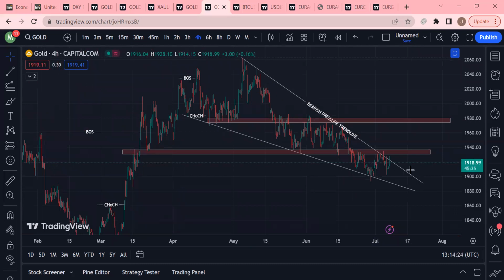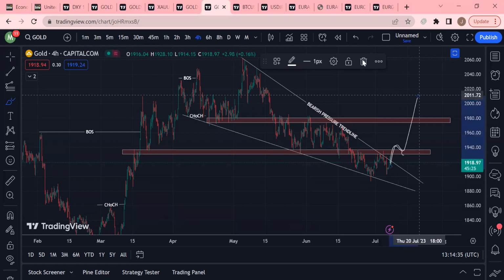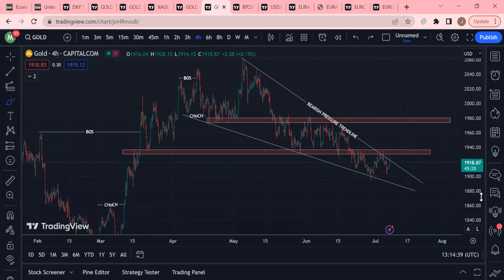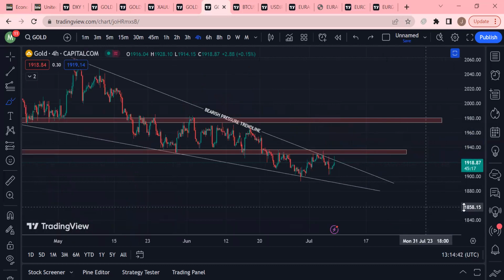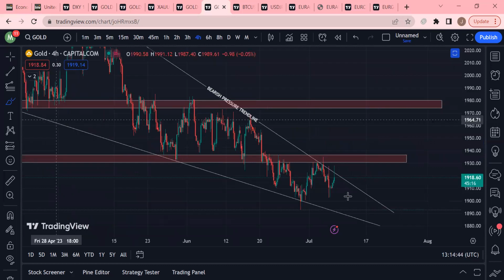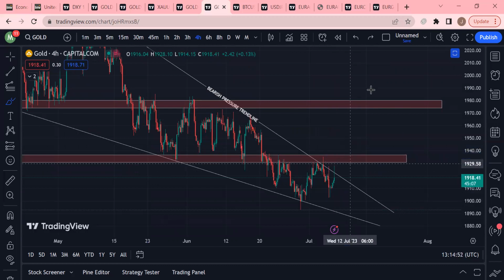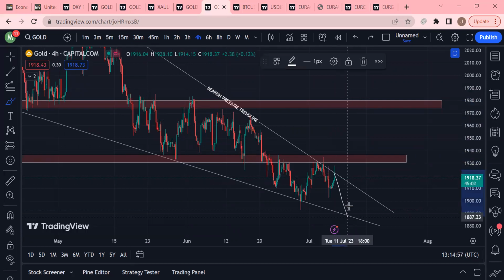So watch out for these levels. If we're not breaking below and we immediately recover this, are you getting it? Immediately we break above this and recover, we continue going to the upside. So no matter the lot size, observe proper risk and money management, because whatever the market is doing, it has just told you two things right now: either it will recover 1940, hold it, are you getting me, making it a support and continue going up, or it will do the liquidity concept of liquidating everybody and finding a way to break to continue to the upside.